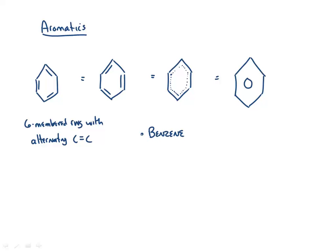How many people have heard of benzene before? In what respect? Benzene is one of those compounds that's commonly known as a carcinogen. You might have seen it if you talk about DNA, because it can cause problems with that. It kind of looks like the six-membered rings in DNA when we get there, and we'll talk in more detail about it then. And it's a side product of a lot of industrial processes, and it's also the starting product of a lot of industrial processes. And so benzene itself is a fairly important molecule.